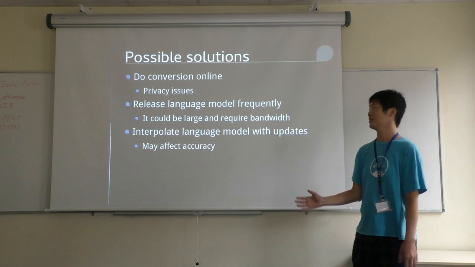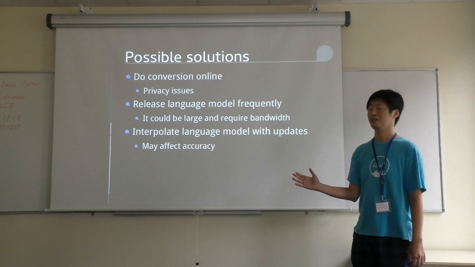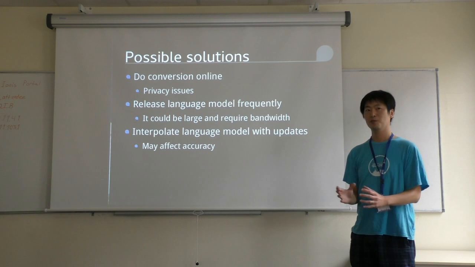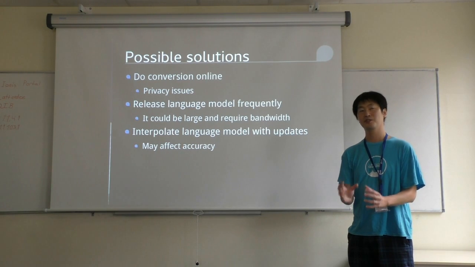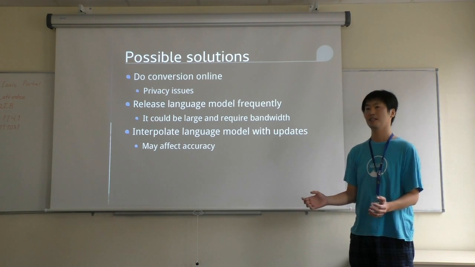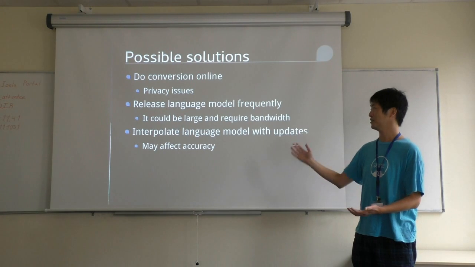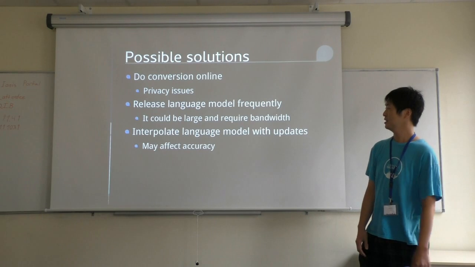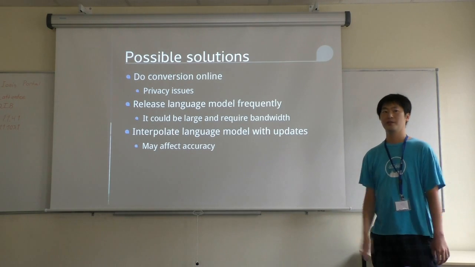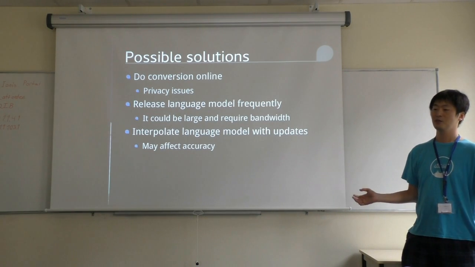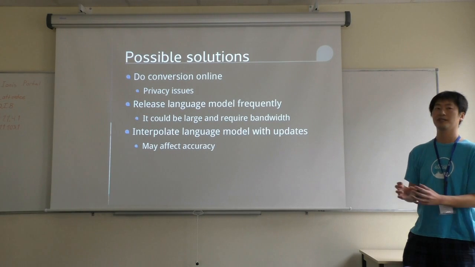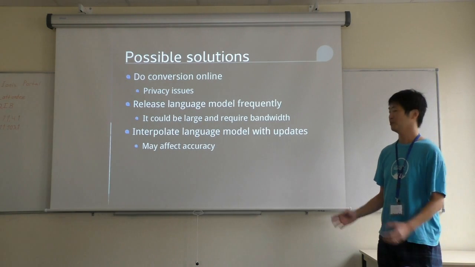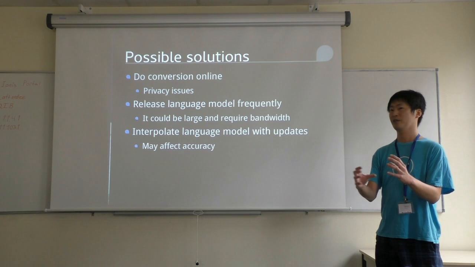And the second option is to distribute the language model data more frequently. But the language model data is usually very large, like 30 megabytes or something like that, so it requires bandwidth. And the third option is to only distribute small updates and merge them into the language model.